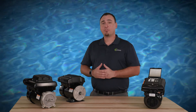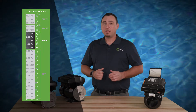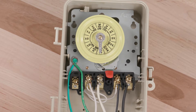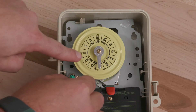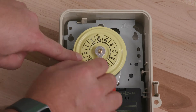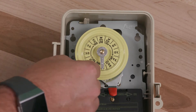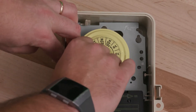This connection allows the mechanical time clock to cycle power to the VGreen motor daily, setting a defined start time for the program schedule. After installing and wiring the VGreen motor with the mechanical time clock, you are ready to set the on-off trippers on the mechanical time clock. Setting the on-off trippers ensures that you cycle power to the VGreen motor daily, setting a defined start time for the program schedule.